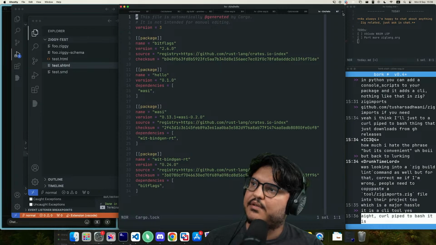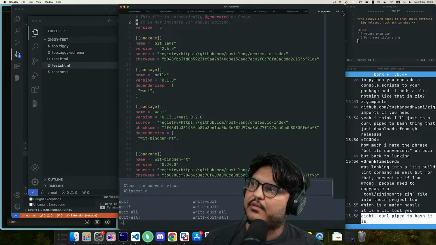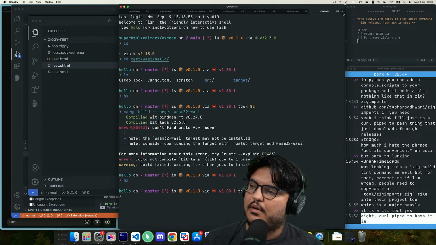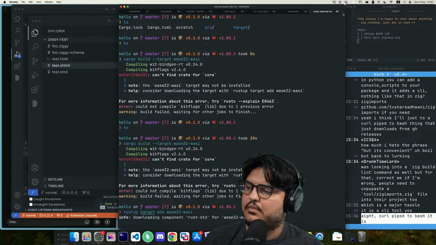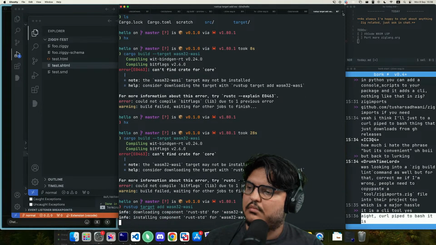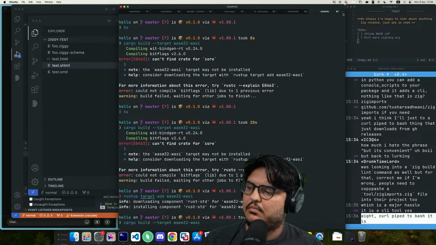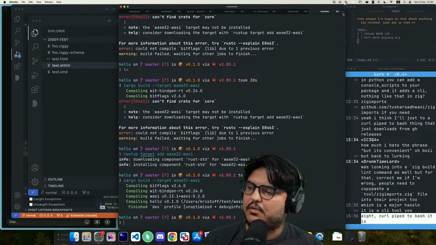This file is automatically generated by Cargo. It is not intended for manual editing. Okay. Rustup target. Ah, there we go.